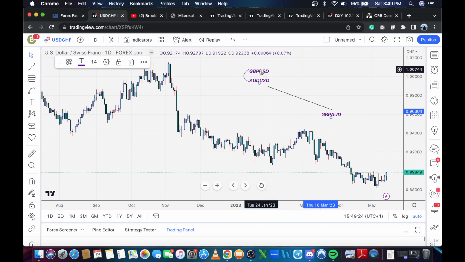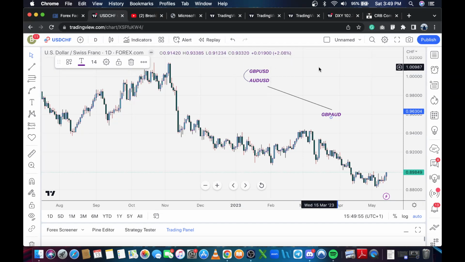It means, again, our reference pair here is dollar. If dollar is consolidating, ideally we want to see all the majors consolidate because dollar is consolidating. But if we see pound consolidated against dollar, which is showing correlation, but we see Aussie rallying strongly against dollar, that shows Aussie has extreme strength against dollar, but pound does not. Because if pound had extreme strength against dollar, it should also rally, but it's not rallying.